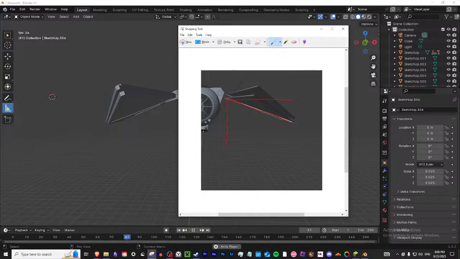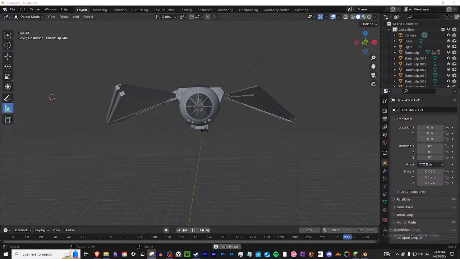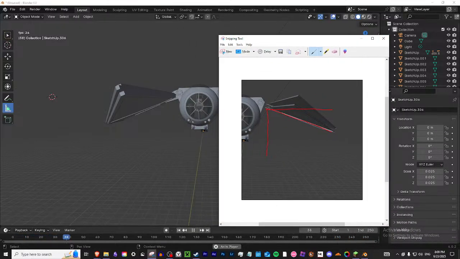Okay, and then got my digital protractor over here, and I need to grab this, save it.